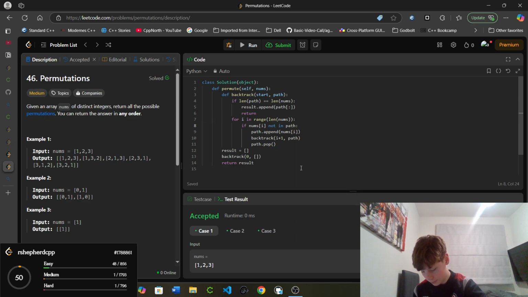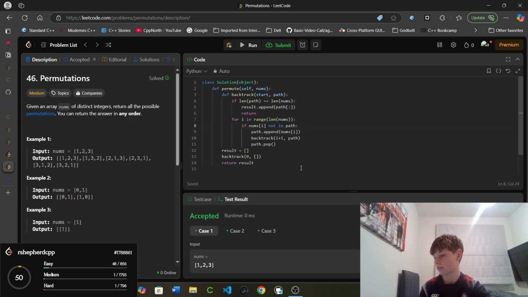Our code execution stops here and we go back up to the call stack to where we just called backtrack on the next index along. At this point our start and our I are still equal. We will see later that this line is meant to undo the swap that we did before the backtrack, allowing us later to make changes unaffected by our current changes in order to get the full list of permutations. So switching the 2 and the 2 gives us the original numbers list in the same order.